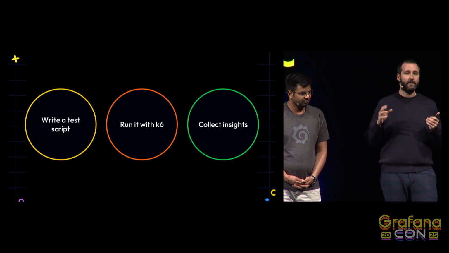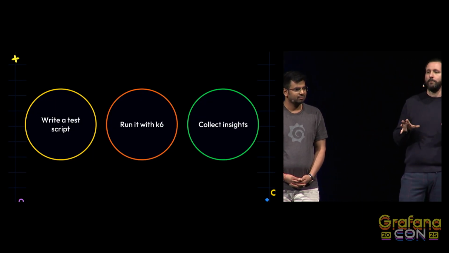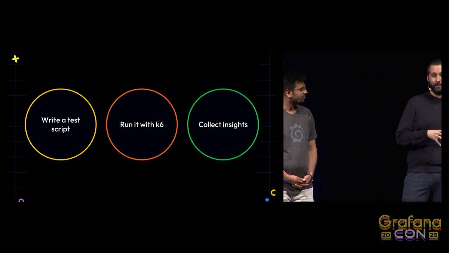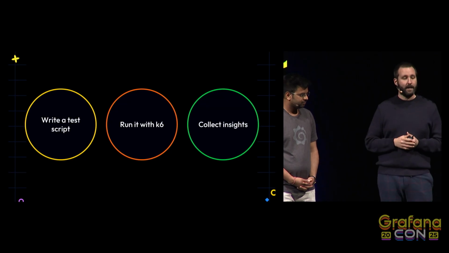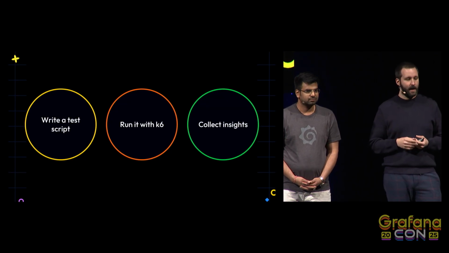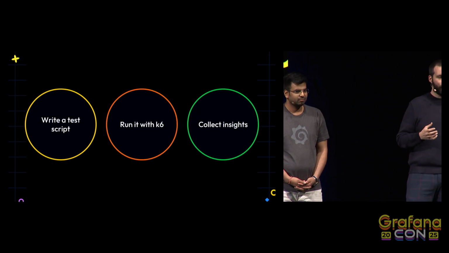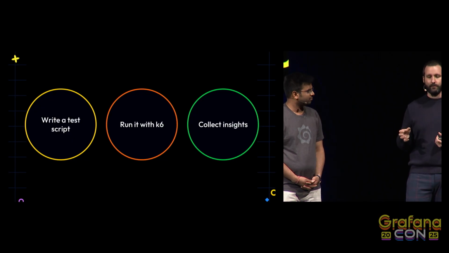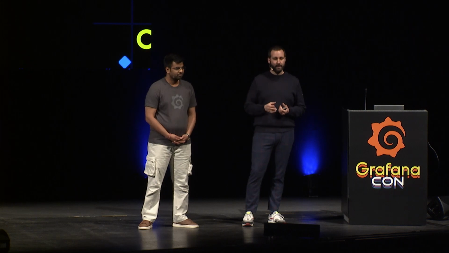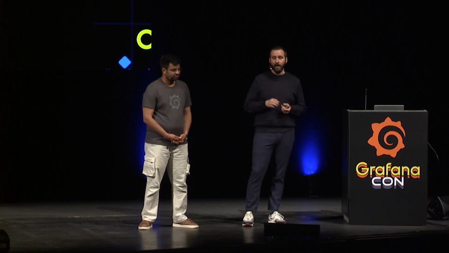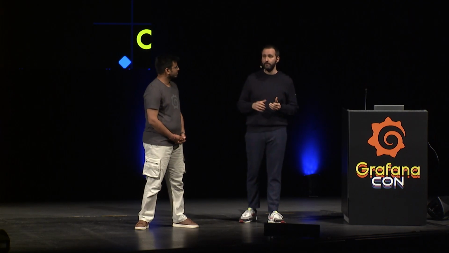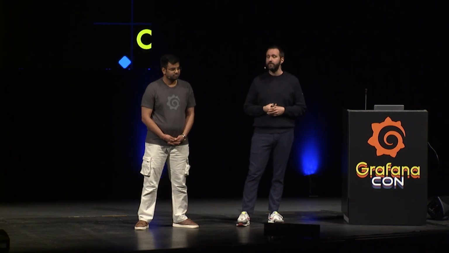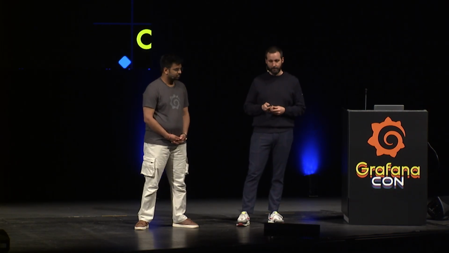The next step is to have K6 run that script, and it's going to simulate concurrent users actually performing those workflows. And along the way, it's going to collect measurements, samples, and aggregate them into metrics. And finally, once K6 is done, it's going to provide you with a summary of the test results and actionable insights that will help you to assess the situation and take decisions. And the big tent was mentioned right before, and K6 fits right into this because you can also send those metrics and those samples to your favorite observability stack.